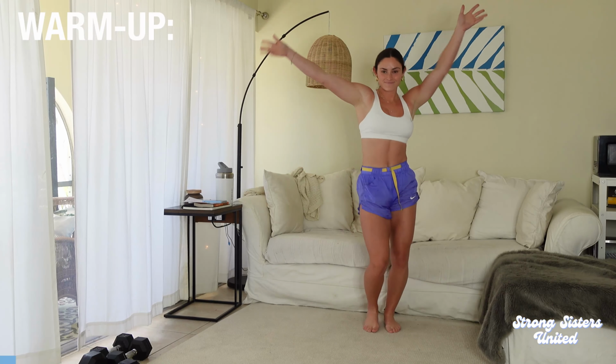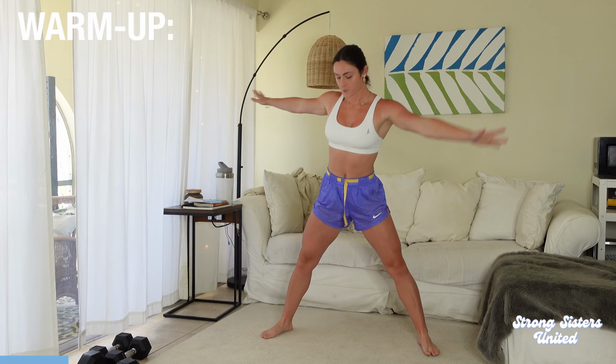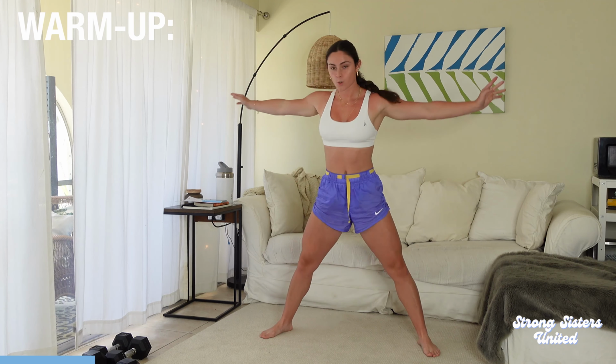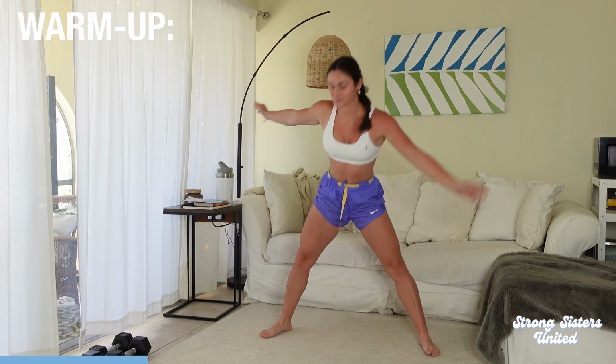This is day three of the Get Lean series, and today we are hitting glutes and hamstrings, my favorite workout ever. Let's get started in this warm-up, follow along. The rest of the workout is going to be a breeze. You are going to feel the burn, and you are going to feel so proud of yourself afterwards. Listen closely to the coaching cues during the rest periods, and stay strong.